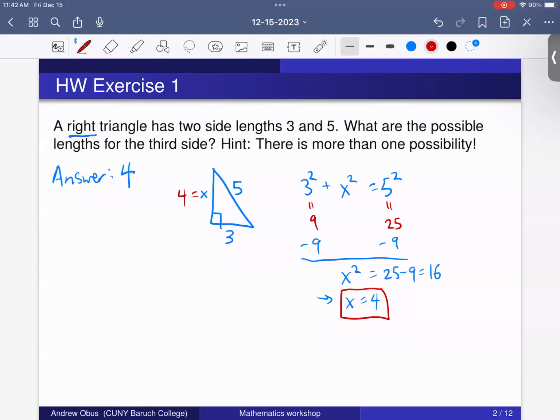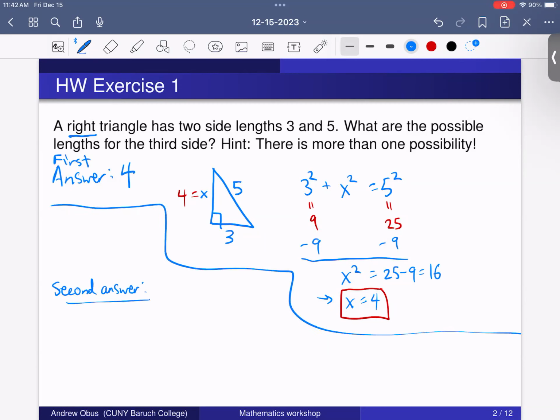So maybe also, all right, first answer here. So now if we do second answer, let me just separate all this stuff over here. So I'm going to draw the triangle again, but I'm not going to label the sides, right? So here I labeled the sides 3 and 5. But all I told you in the problem is that 2 of the sides have lengths 3 and 5. So how else could I draw the 3 and the 5 here?